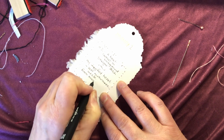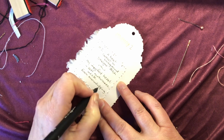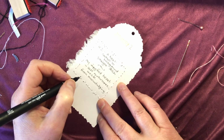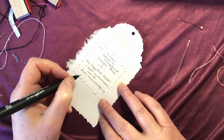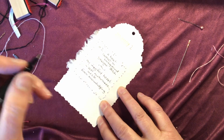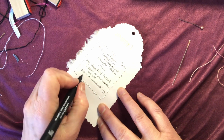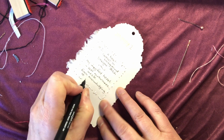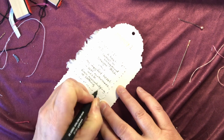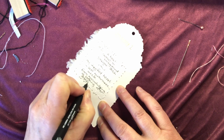From overindulging, because let's face it, at Christmas I had a little bit more wine than I would normally ever have, which is like one glass a year. So I must have had about five glasses over the course of a week or so. That's actually a lot for me, and that upsets my stomach. From overindulging to looking after digestion. How's that?